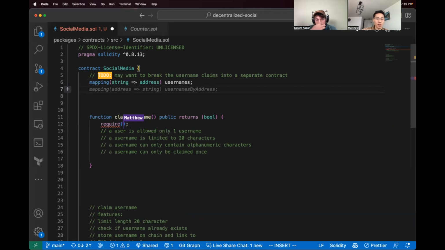Okay, require. I really forget how to write require statements.